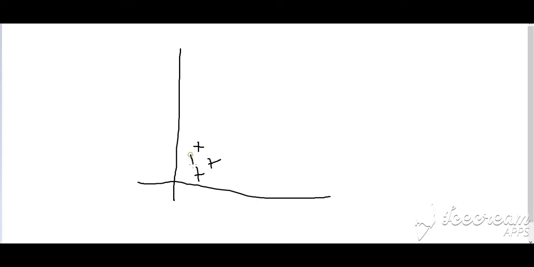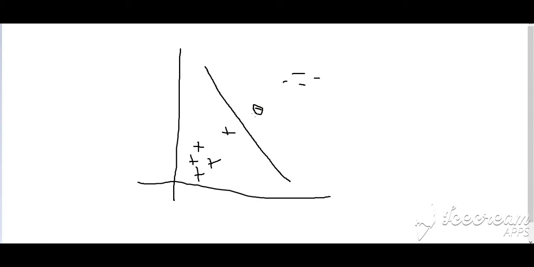For example, we have an x and y graph and there are two groups of pluses and minuses. So here the classifier of a support vector machine separates the distance between the pluses and minuses. It is also known as a support vector plane, and after that if a point lies near the plus group, then it marks it as plus, and if a point lies near the minus group, it marks it as minus. So in this way a support vector machine works.